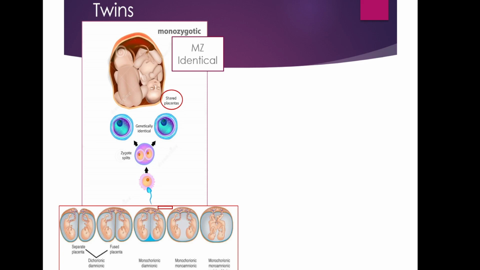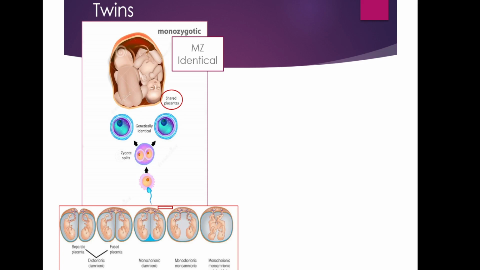If you go in one step in from the left, it says fused placenta under that. So it looks like it might be one placenta, but it's really two placenta that attached so closely together on the uterine lining that they kind of merge together. So it looks like one placenta, but it's actually separate. So the two on the left-hand side are actually individuals that are in their own amniotic sacs, had their own placenta. The one, one step in, they merged together, but that was after the fact. They didn't start as a single placenta. The three on the right are examples of identical twins who have a single placenta.